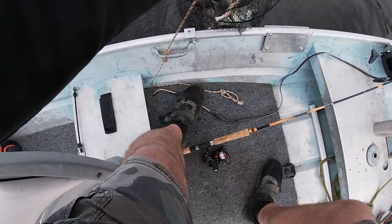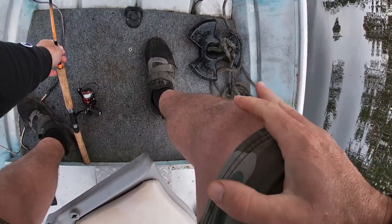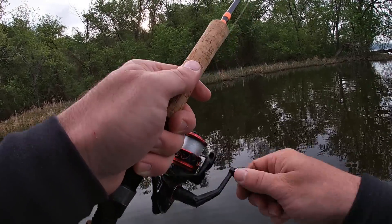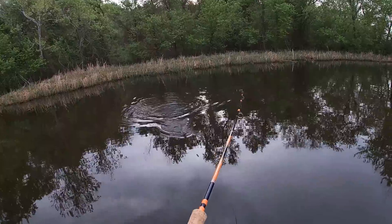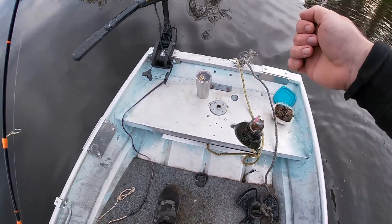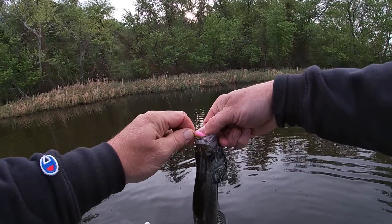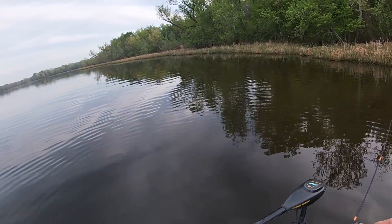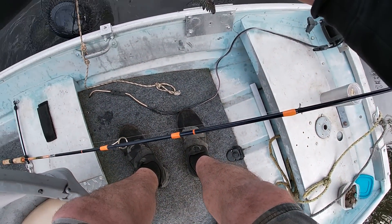That's pretty good right there, we just gotta keep it up. We ain't been out here 30 minutes. Oh there we go, got him! Woohoo, yeah buddy - I really expected to come out here and get on the bluegill, but I ain't complaining a bit about some crappie. I was gonna try for them. There's right here in this grass - four I've got out of here right in this little spot on that pink and chartreuse little Bobby Garland. Let's add him to our basket.